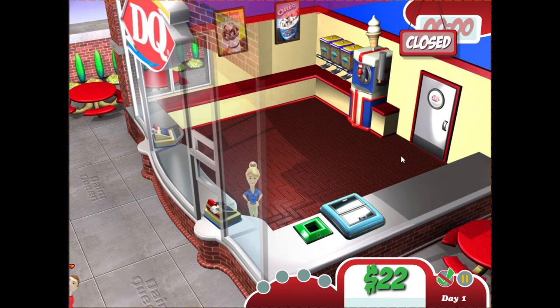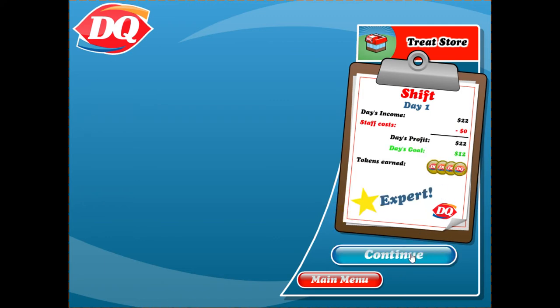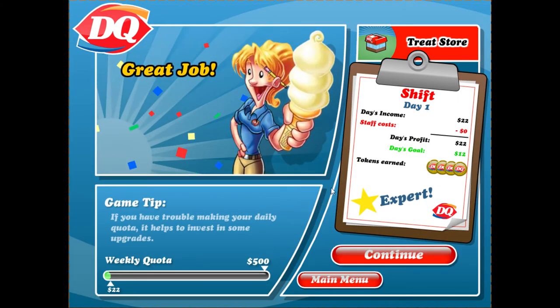We made 22 whole dollars. Woo! Our goal was $12, though. We are a Dairy Queen expert making $22.